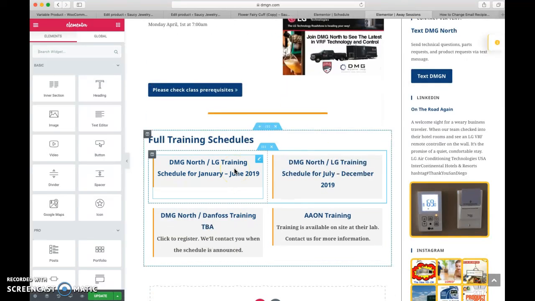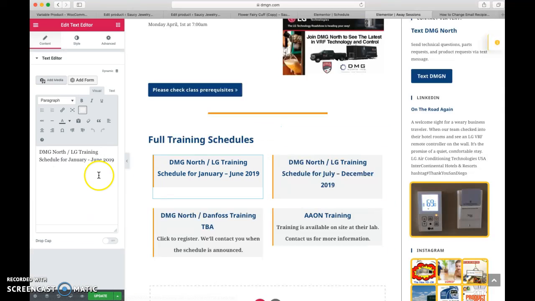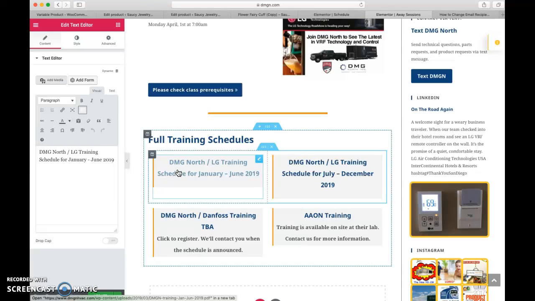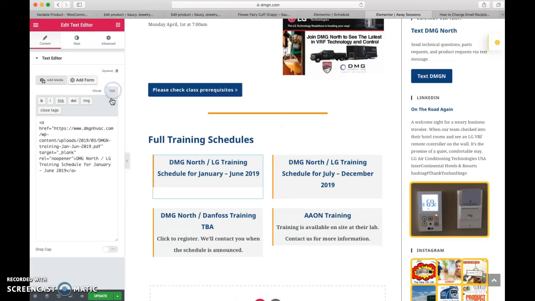These are just links, but if you wanted to edit that, you just change out the text that's in there. You want to change that in the text editor, not the visual one, because you can see we have this open bracket a href, which is a link.